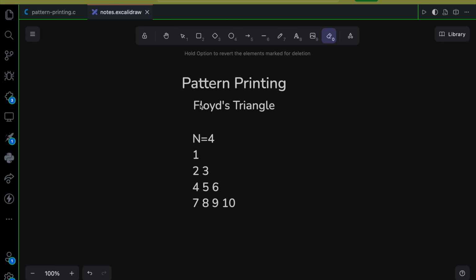So here in this one, we are going to solve a triangle. For any triangle, you will see that for each row, the column number will be kind of same. So let's say for the first row, there will be 1 column. For the second row, there will be 2 columns. For third row, there are 3 columns. For fourth row, there are 4 columns. So basically the number of rows and columns are same.